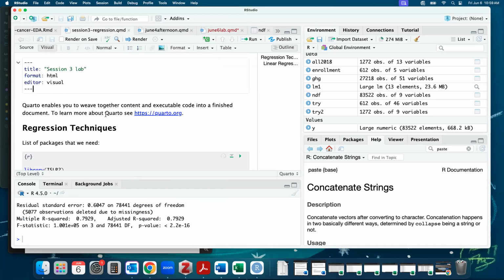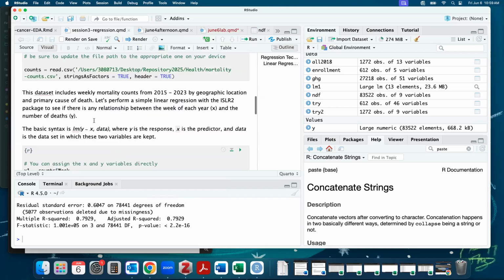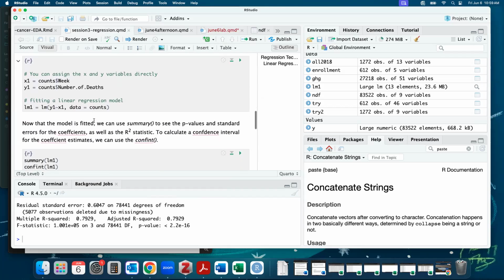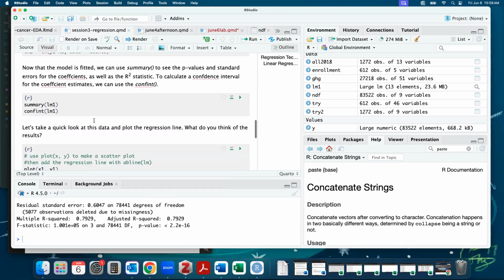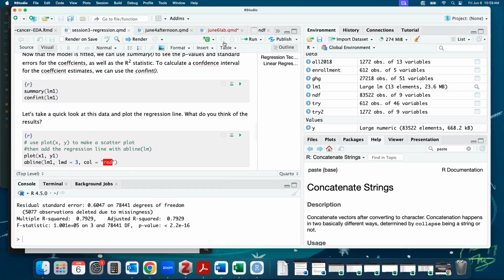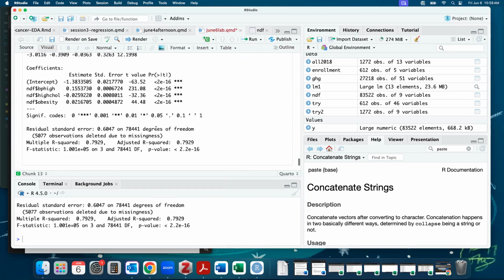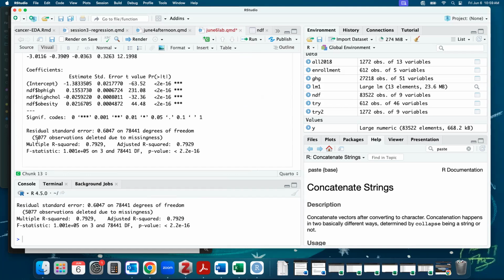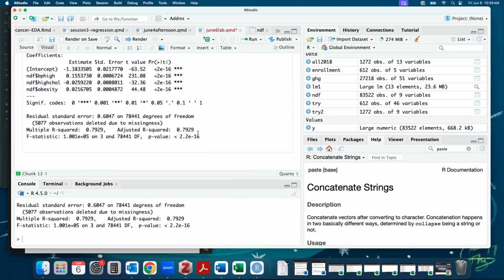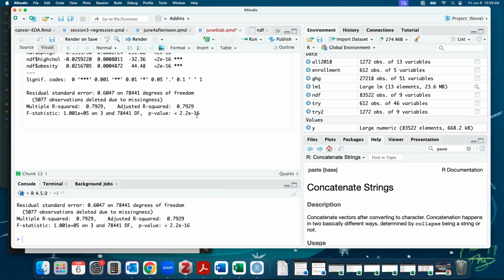Remember in the lab, a linear regression is going to give you the line like y equals mx plus b, taking it back to old school algebra. Here is the residual standard error. We have the p-values for each of these three predictors in this table right here. They're all very low. And we have our R squared value.